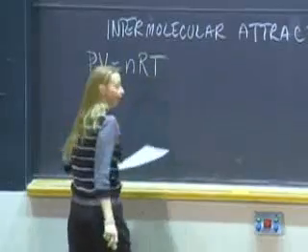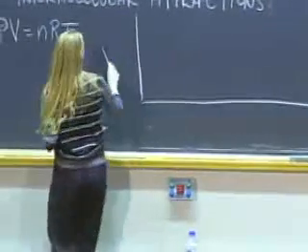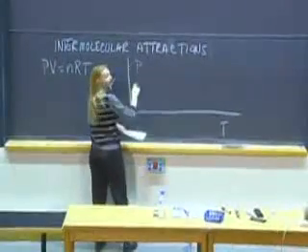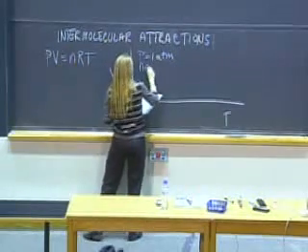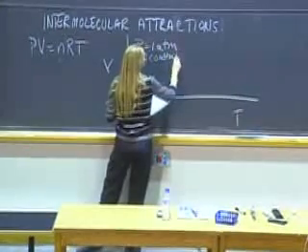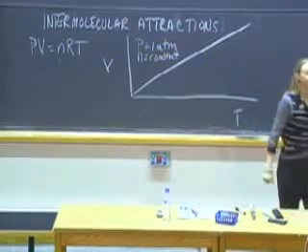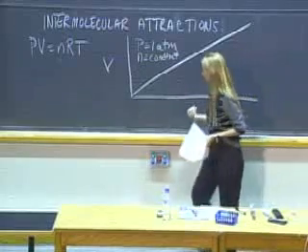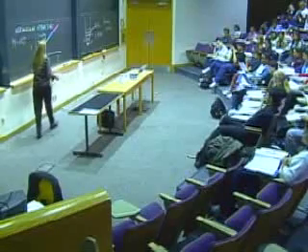You know PV equals nRT, so if I made a plot of the volume versus the temperature, and I kept the pressure constant, say at 1 atmosphere, and the number of moles in my gas is constant, what I should see from that equation is a straight line. But suppose I took a balloon filled with air, and I started to cool down that balloon. Well, what would happen? In that case, the pressure is constant. The atmospheric pressure is essentially constant.